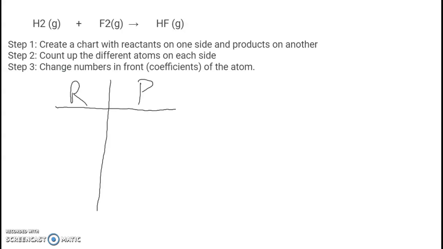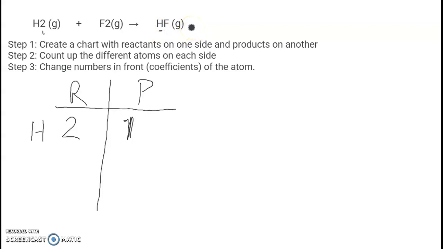So what I'm going to do first is write off my first one. I'm going to look at this chemical equation on my reactant side. I see that I have two hydrogen on this side, so I'm going to write hydrogen, and I am going to write a 2 here. I look on this side, and I see I only have one hydrogen, so I'm going to write one hydrogen. There's no subscript, there's no coefficient, so I can assume one, but the H is written. So I do have one H.